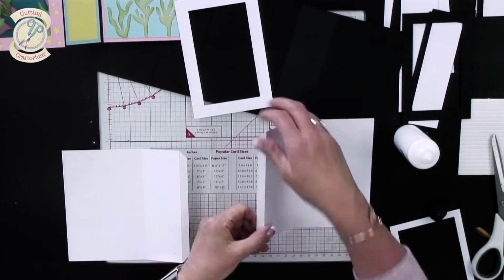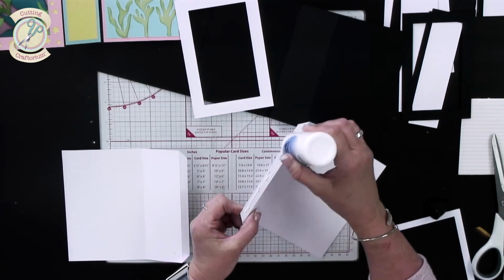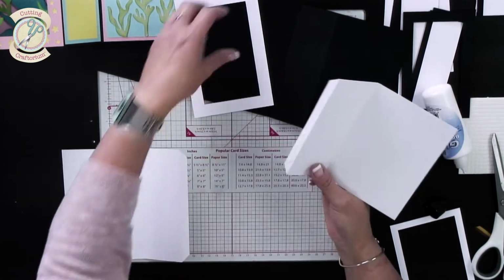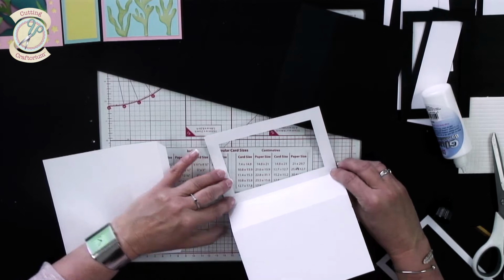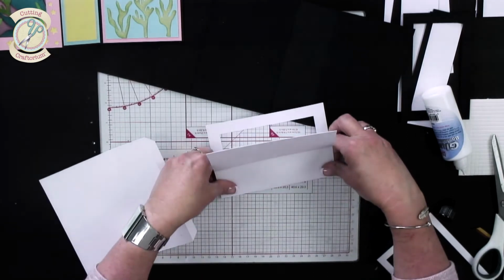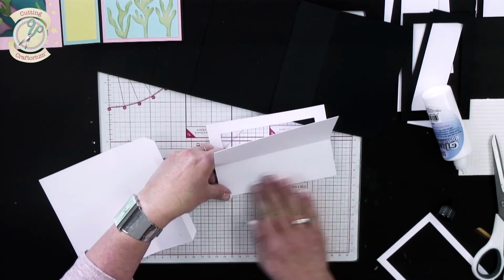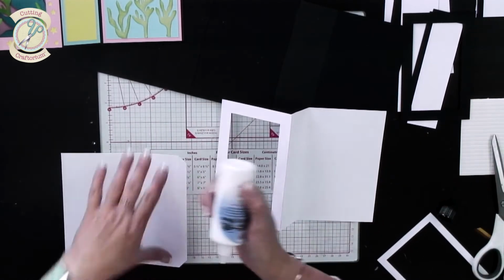So put some glue on the tab, and then we can put that onto the frame. So it goes at the back of the frame. So let's pop that onto there like that. And then we'll press that down just like we did with the first one. Okay, so you can see how that's starting to come together.